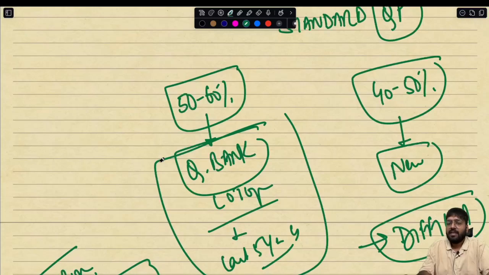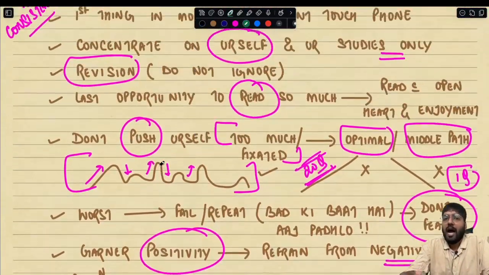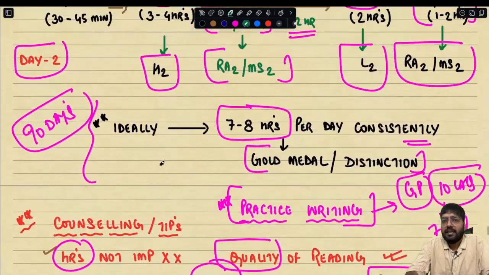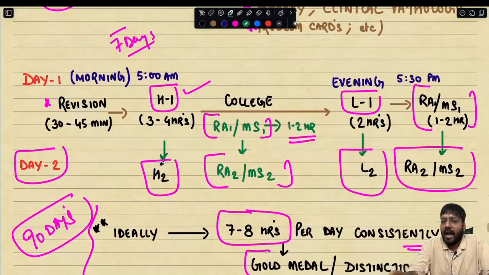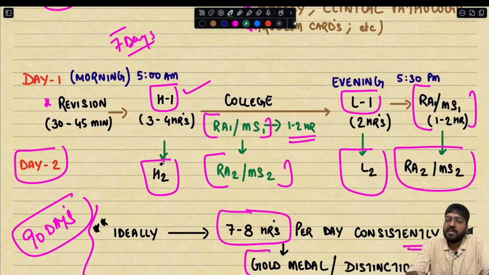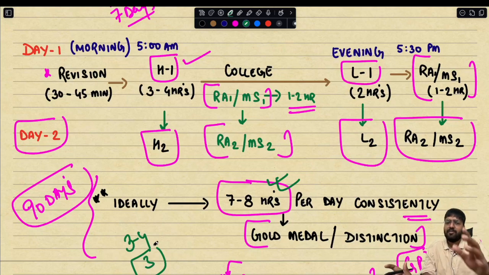Okay. So with this, I hope you have understood in detail what you should do and how you should approach the paper. This timetable that I have given you is for your 90 days, and this same timetable you can use in the first and second year. The only difference is that during the exams you give 7 to 8 hours, but during your first and second year, even if you give 3 to 4 hours, or an average of 3 hours, just divide it something like this. This is more than enough.